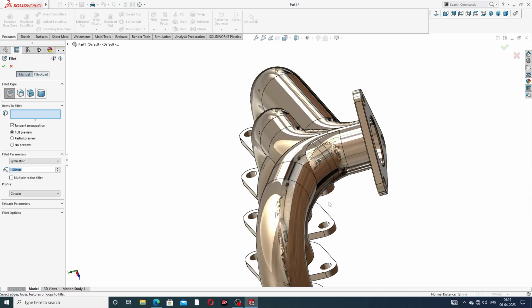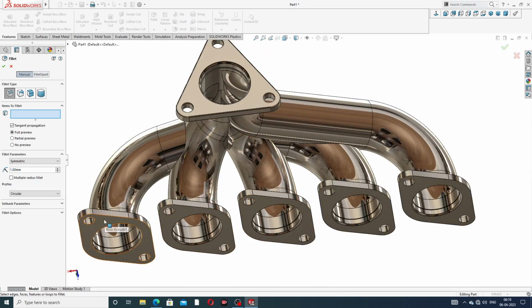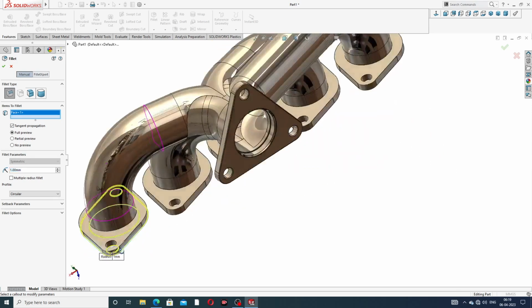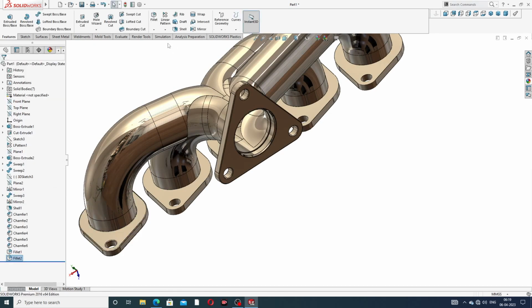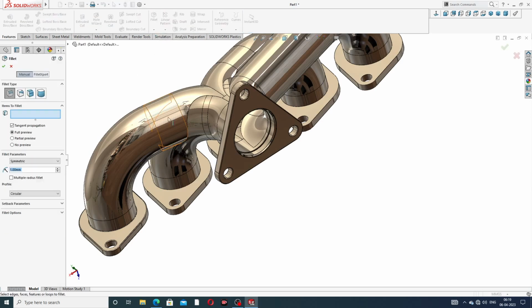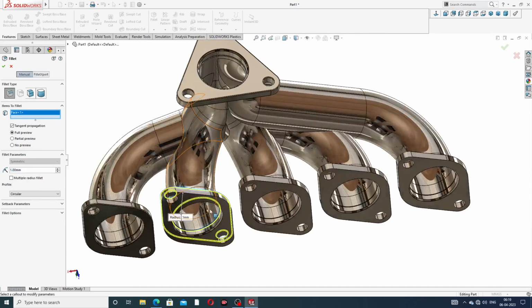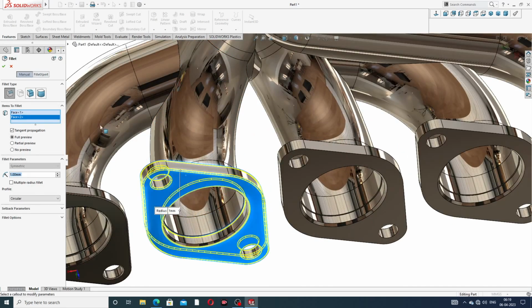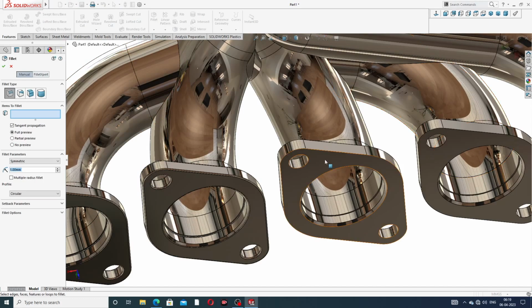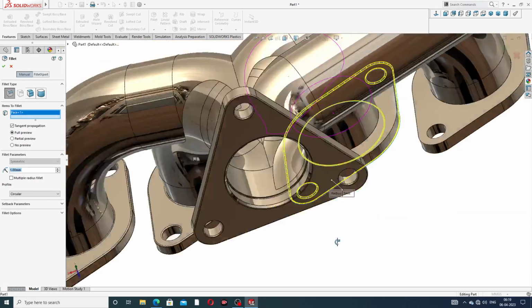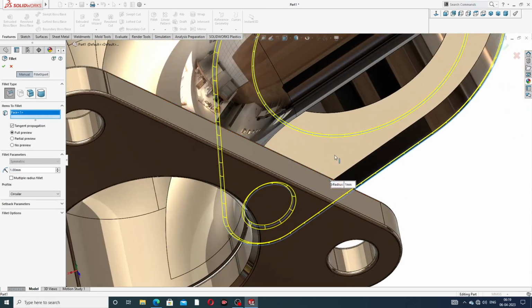Also select a fillet on this face and the back side face, click OK. And the fillet on this face and its back side face, click OK. Select this face and select this face.